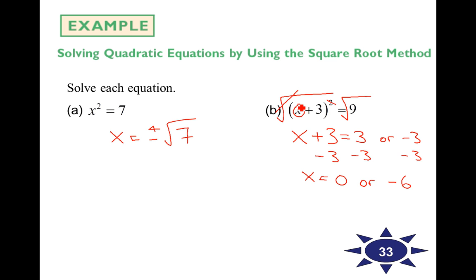Yes. Is negative 6 plus 3 a positive? It's not, but since we're going to square first, we're going to be okay here. So x is going to be 0 or negative 6, right? Negative 6 plus 3 is negative 3, but if you square it, you do get 9. So there's your two solutions. All right, try problem 33.